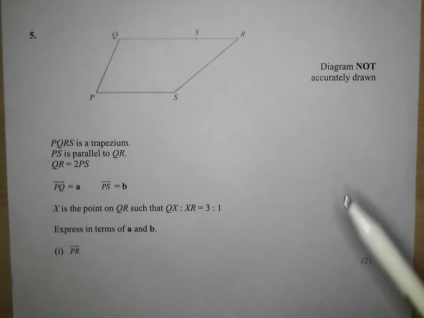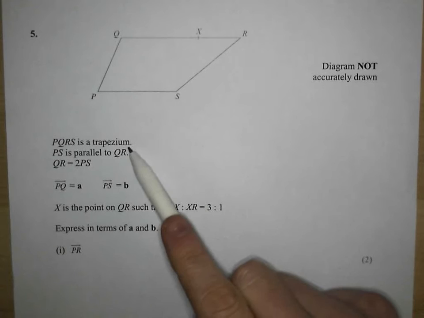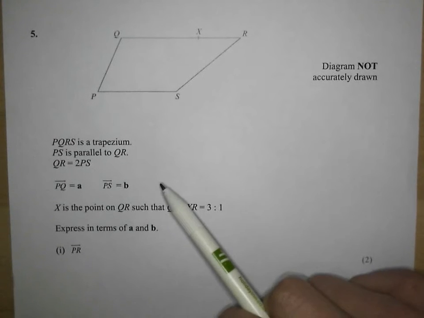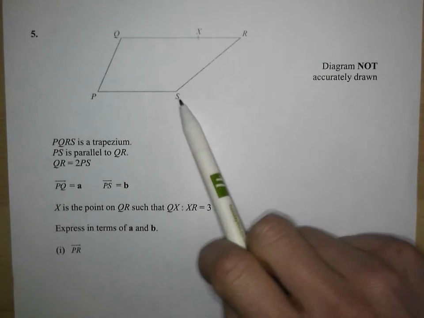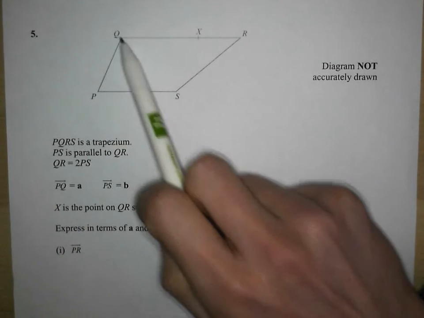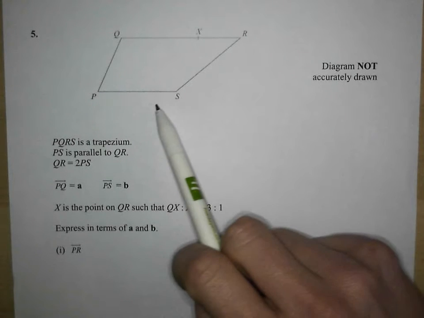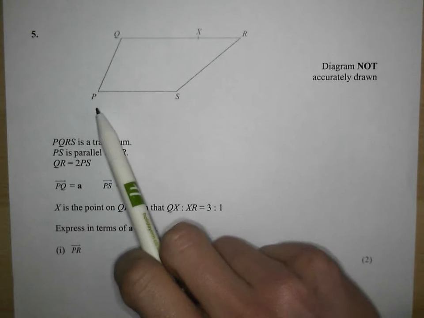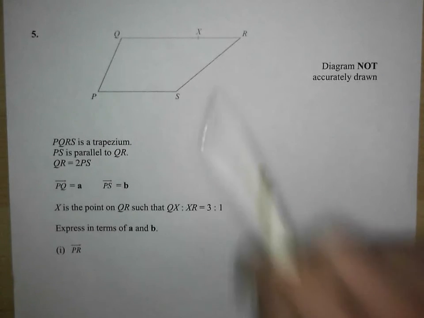PQRS is a trapezium. Now, whenever it tells you a little fact like that, just switch on a second and think, what do I know about trapeziums? Well, trapeziums have one pair of parallel sides. So there it is, PS is parallel to QR. That's very important in vectors because that means those two lines are travelling in the exact same direction, so their vectors are going to be directly related to each other. Q to R is equal to 2 lots of P to S. So whatever that is, if you double it, you get Q to R.